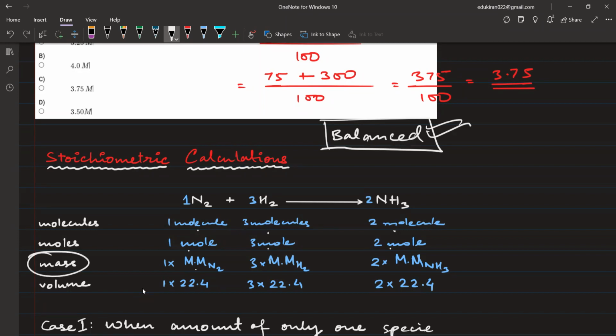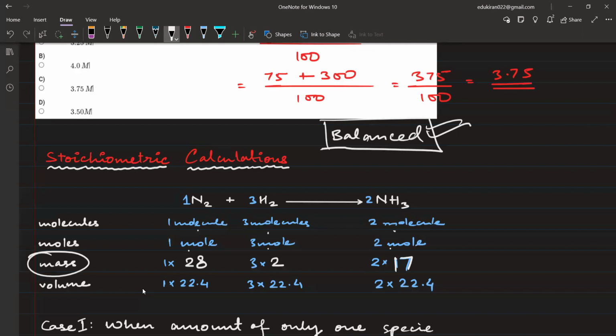तो यहाँ पे जो mass वाला केस है ना, you can see that it is not having the simple ratios. Here it is 1:3. Here also it is 1:3. Here, if you see the mass of nitrogen, the molar mass of nitrogen will be obviously different than the molar mass of hydrogen. You can write this also. What is the molar mass of nitrogen? Tell me. 14. Molar mass of N2? 28. Molar mass of hydrogen will be equal to how much? 2, H2. है ना? Molar mass of NH3 will be how much? 17. सही है? है ना?